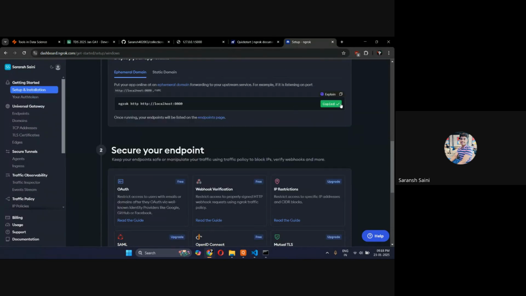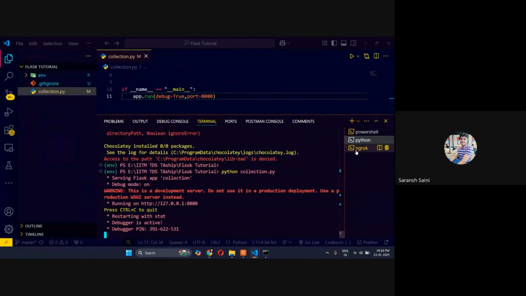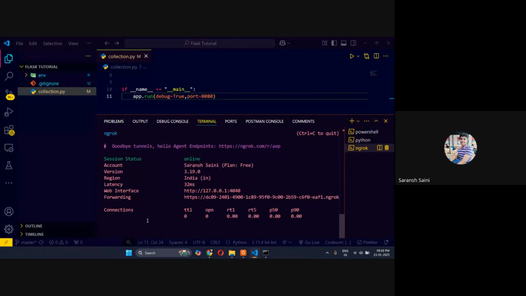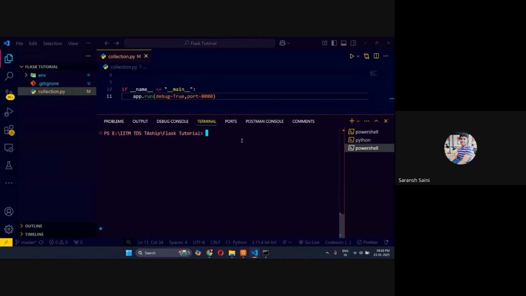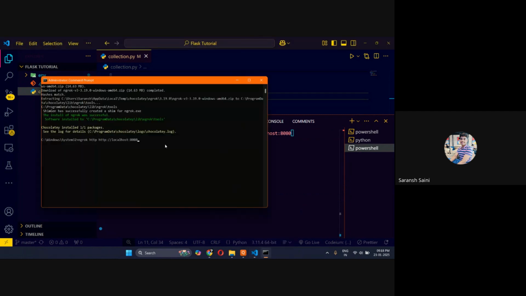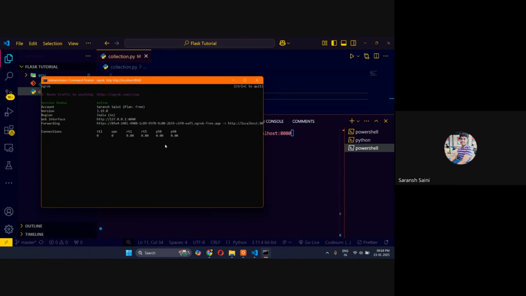All right, so it's started, and in the ngrok server, I have to run it right here. So now it has created another URL. So every time you execute it, it will create a different URL.